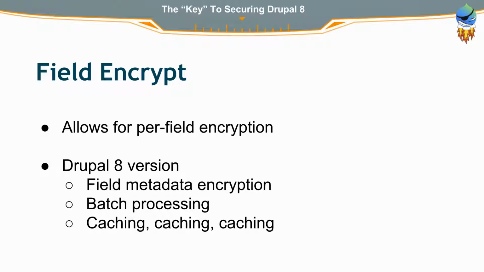So you can say, I don't want to cache this field, and that bubbles all the way up into the entity, so that entity is no longer cached. Because one of the big issues with caching, if you're encrypting data, is you're decrypting it, and then you're storing the decrypted data in your cache, which is back in your database. You've sort of defeated the purpose of having it encrypted. Or if you're using Redis or anything else like that, now you have a security footprint in your Redis database that you now have to worry about: oh my gosh, I have decrypted data sitting in Redis.